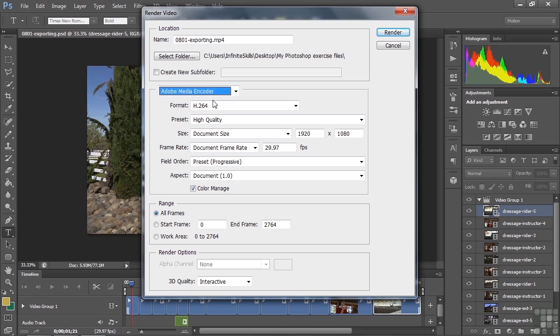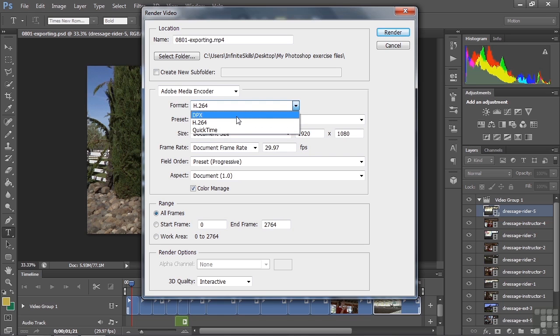When you choose the Media Encoder, you're going to choose one of three formats. It's going to be DPX, H.264, or QuickTime. DPX is probably not a format you're going to work with. DPX stands for Digital Picture Exchange. It's a very high-resolution, high-level format that typically is used as an intermediary step between something like Photoshop and then a high-level video editing product like Premiere Pro. And so for folks who are just doing some basic editing using clips from their DSLR, they're probably not going to use DPX. So I'm not going to talk about DPX specifically. I just want to let you know that it's there.